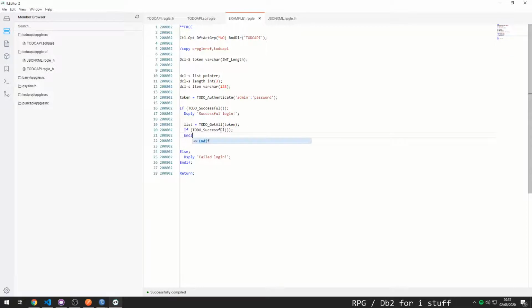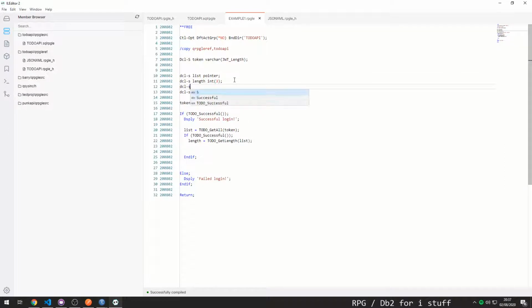And if, let's say length equals to do get length, and we'll pass in the list. And then we need an index, an int3.